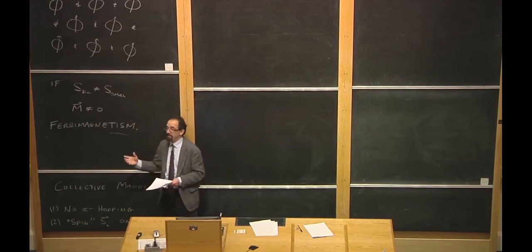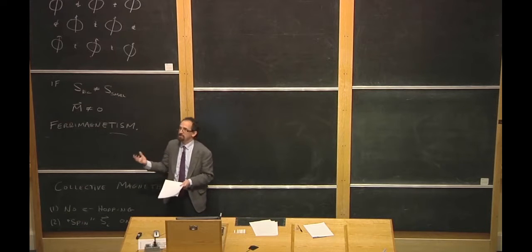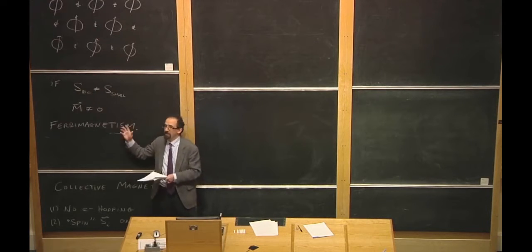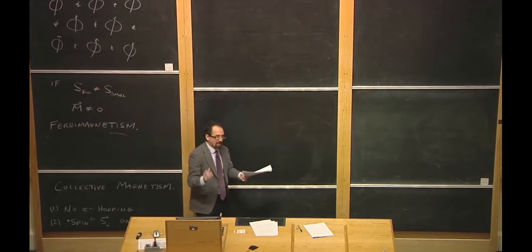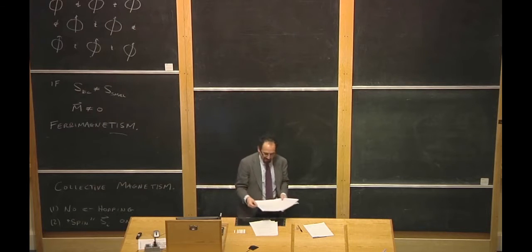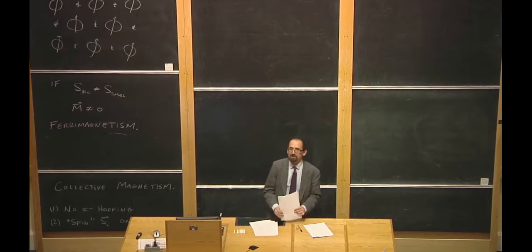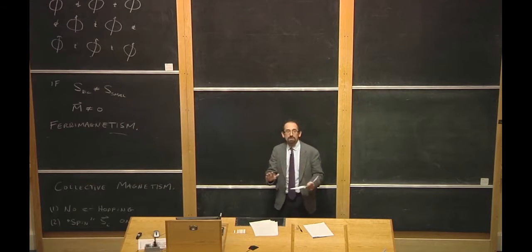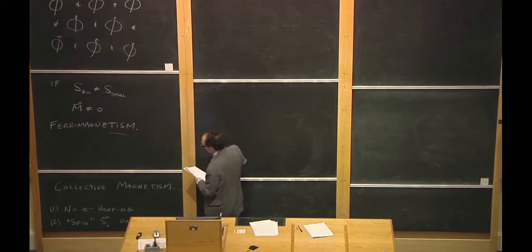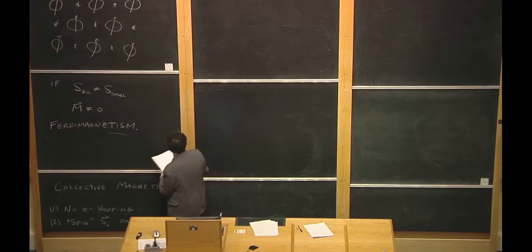On the other hand, some people think that the word ferromagnet should be reserved for the case where all the spins point in the same direction, and we should call this a ferrimagnet to distinguish it from the case where all the spins are pointing in the same direction. So anyway, you should just be aware that there's that little conflict of nomenclature in the community. Okay, so far so good? We're doing well still? All right. So let's move on to, actually, maybe I'll write it again.